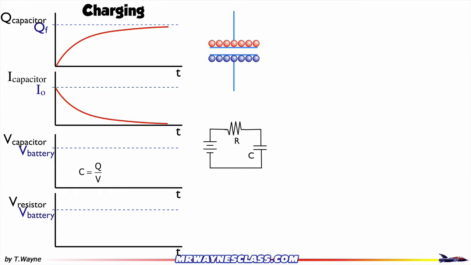Let's look at the potential difference across the capacitor. Capacitance is the ratio of charge to voltage, which means voltage is the ratio of charge to capacitance. Since the capacitance is physically defined by the capacitor itself, voltage is proportional to the charge. So whatever happens to the charge also happens to the voltage across the capacitor — it will take the same shape for the curve. The resistor is a little bit different because in series, the potential difference from the capacitor plus the potential difference for the resistor has to add up to the EMF of the battery. So it's going to be a mirror image of what's going on with the capacitor, looking more like the current graph.